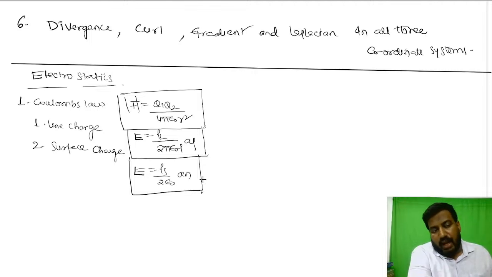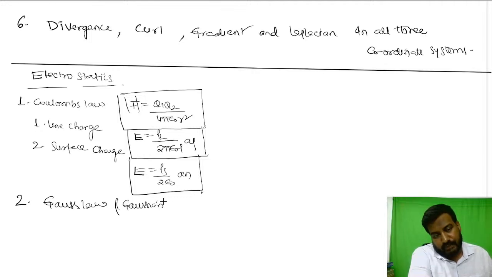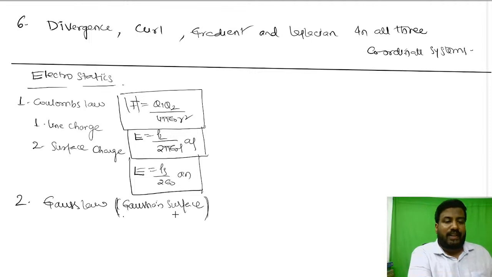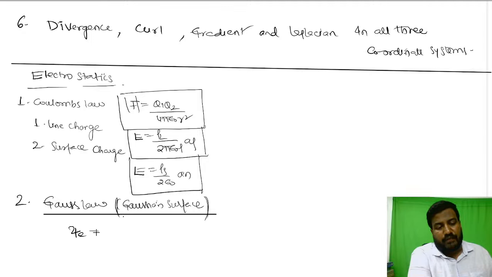Coulomb's law is a generalized law that governs electrostatics. The special law, can anyone tell me what is the special law here? Special law is the Gauss law, which can be applied only when you have Gaussian surfaces. What is a Gaussian surface? A Gaussian surface is one which is symmetric with respect to charge distribution. And according to Gauss law, the amount of flux cut by any closed surface is equal to the charge enclosed by the surface. This is called Gauss law in true form.